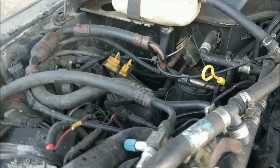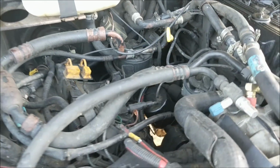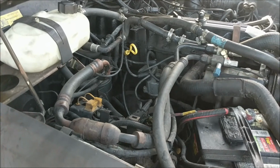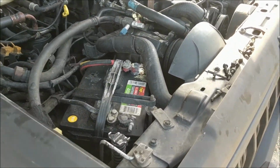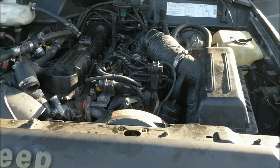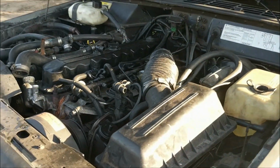That being said, I have since checked the oil and all of the fluid levels. It does have a power steering leak, but the oil is clean. All the spark plugs are fresh. All other fluids, I guess, are topped off. So, you know, I'm happy to see that it has been well maintained, and I'm excited to dive a little bit more into it.